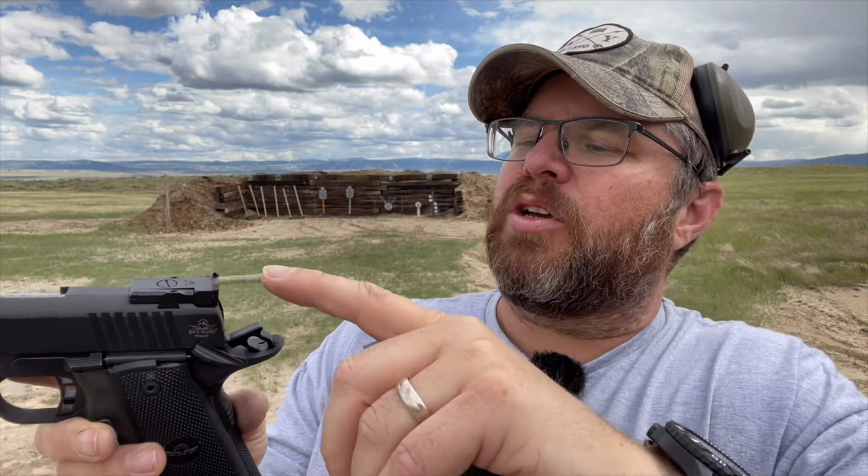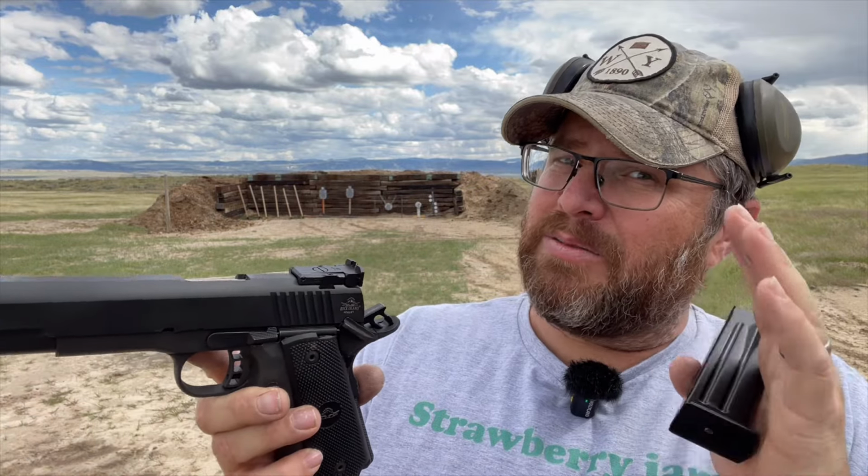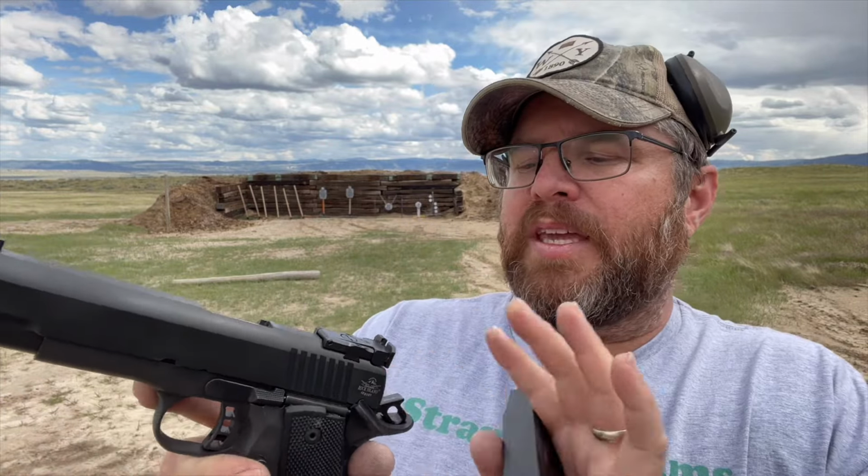So the negatives on this, I mean, they did do a good job of blending, a better job than a lot of these higher end American 1911s. I'm not trying to say nothing, but I'm just saying they at least made an attempt to blend the ejector and extractor on the back of the slide. Yeah, MIM parts. There's a lot of guns coming with those nowadays. Not the biggest fan of the full-length guide rod, but that's their thing, along with Kimber and some Springfield Armory guns.